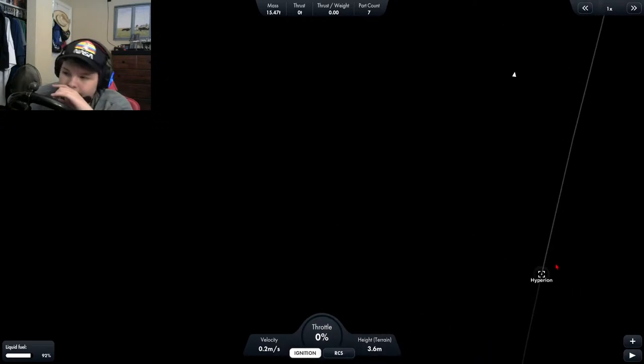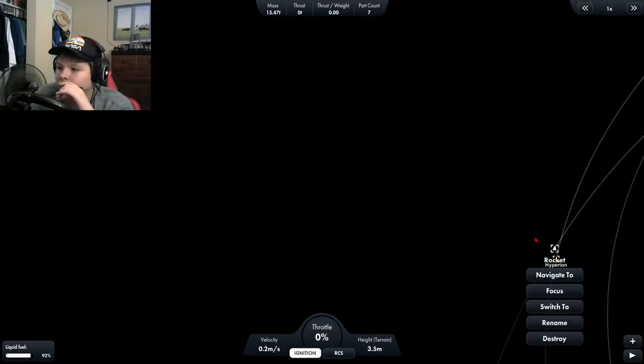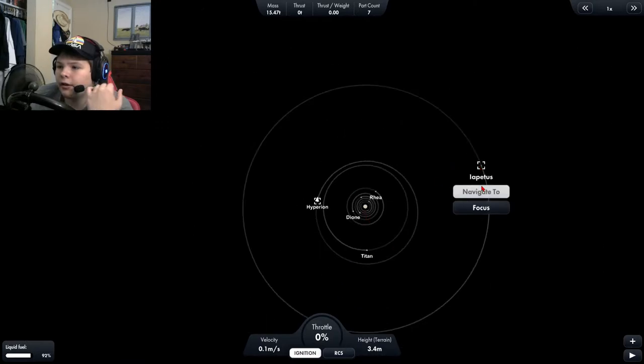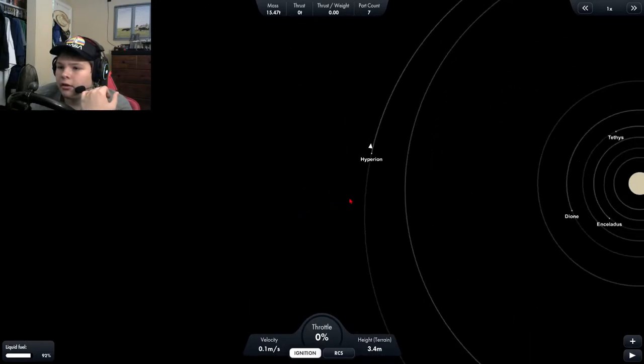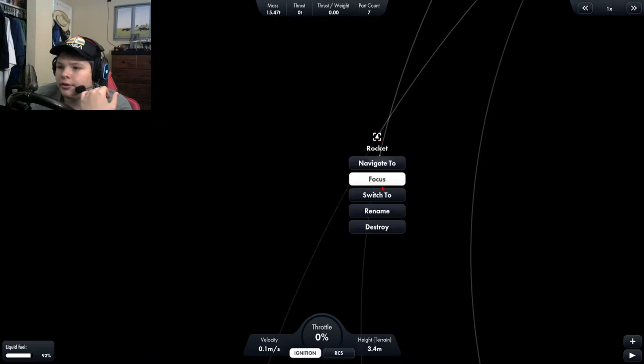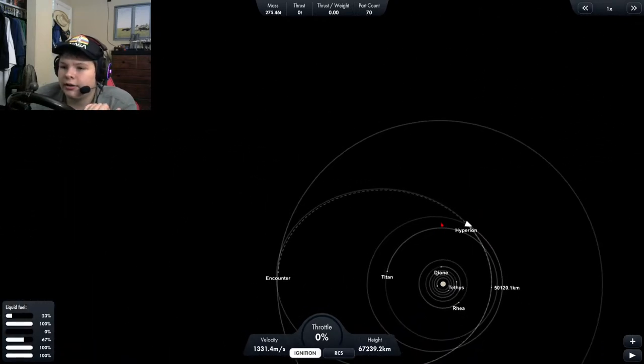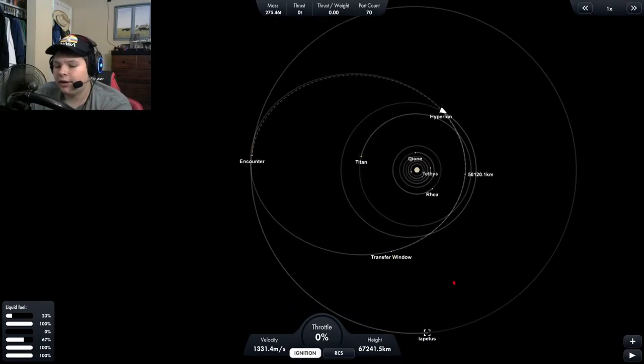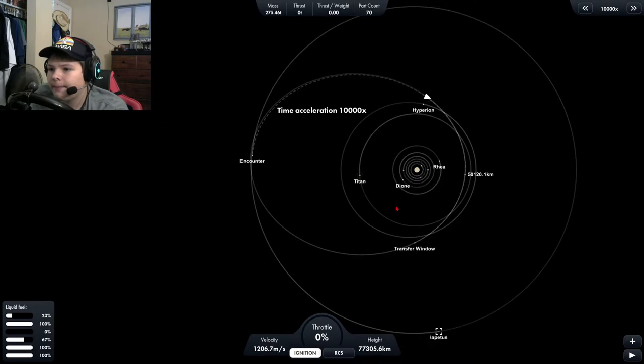Okay, now I guess we should pick these guys up. Actually, hold on, no. Switch to you. We should go ahead and rescue our landers. So we're gonna go ahead and get back to Iapetus to pick up our landers, and then we'll head into the inner system.